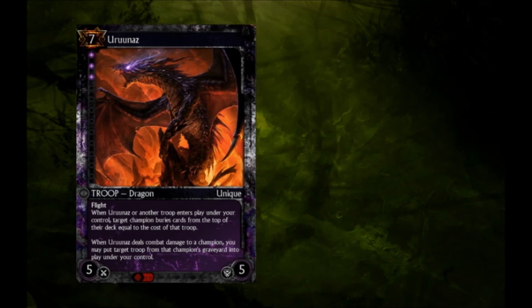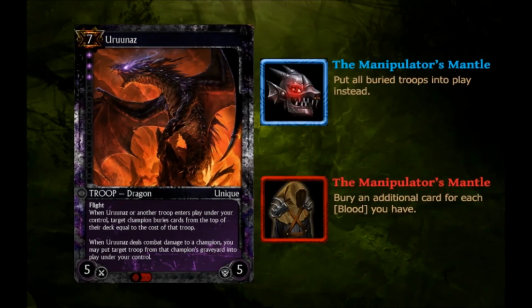Looking at PvE, the Helm makes Uruunaz open up a can of whoop-ass the first time he successfully gets through to your opponent. Not only could you end up getting a bunch of troops from this effect, but remember, each troop also triggers the mill effect too. The fiery scene in the background of this card? Yeah, that's the smoldering ruins of your opponent's deck.